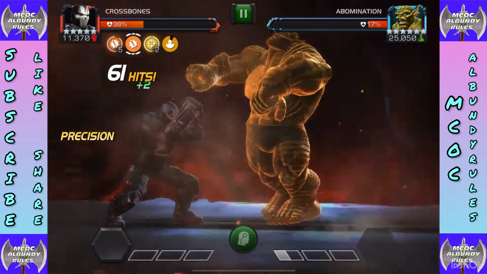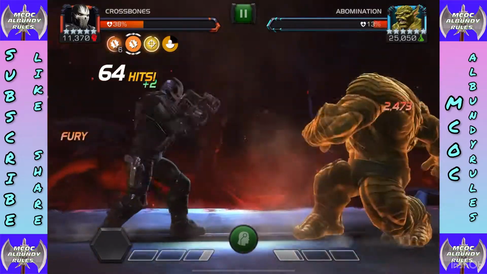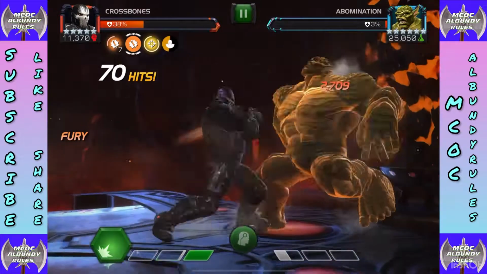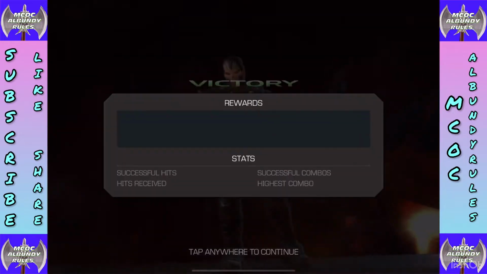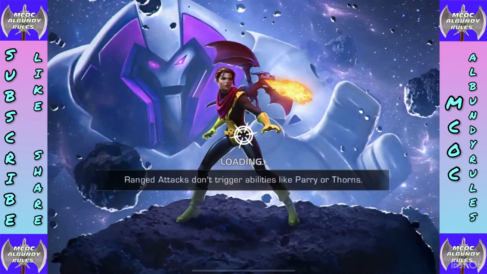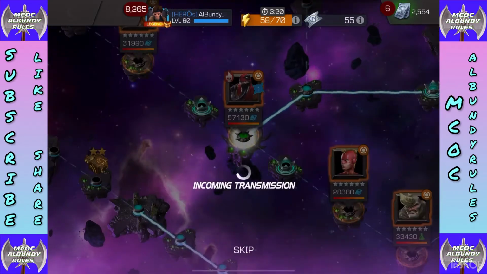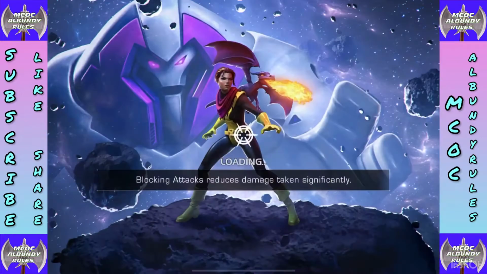Pow. Pow. Decent damage on that S3 from only an R4 5-star. Can't complain with that. And let's finish that off. Down he goes. The big green guy is down for the count. Now it is time to move on to the boss, Venompool. Take a look at this fight.